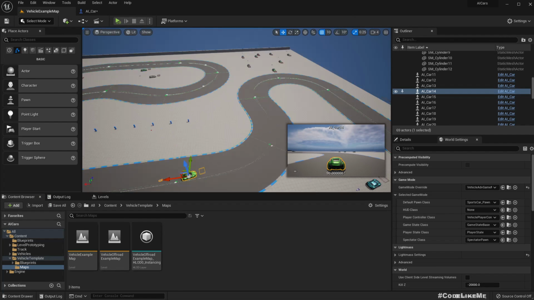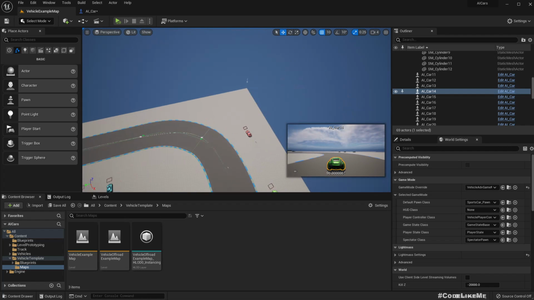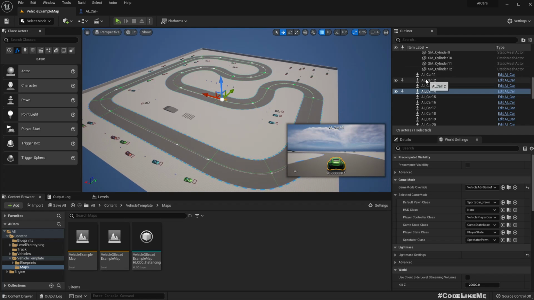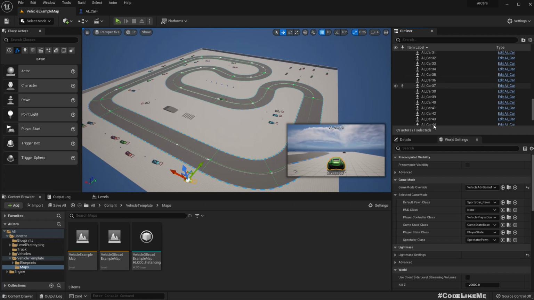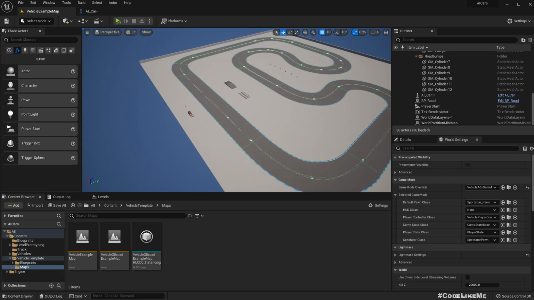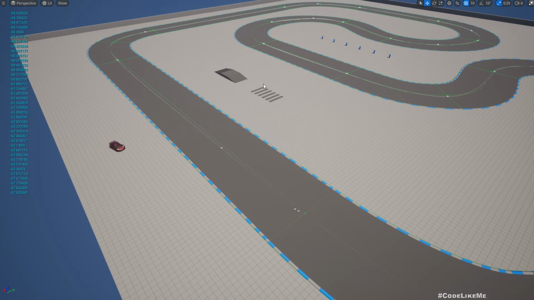But since I have many cars, it would be a problem to see exactly what car is printing which value. So let me delete all these cars and keep only one. Okay, minus 30.